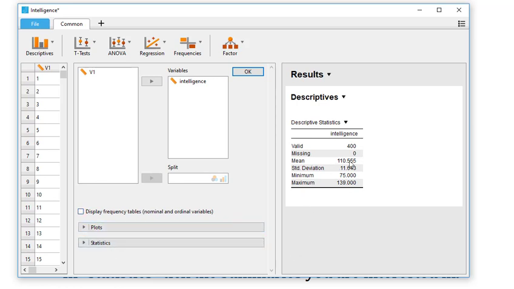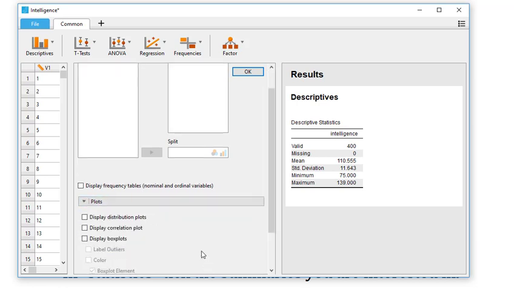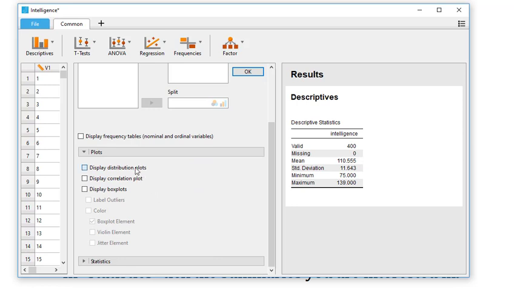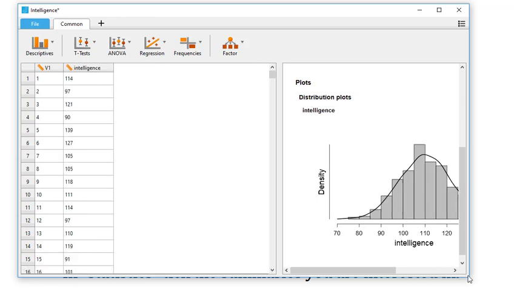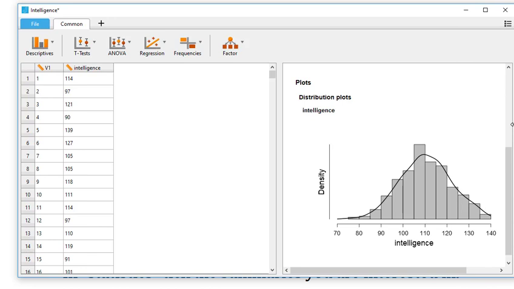So we've got here mean, standard deviation, minimum value, maximum value, if there is any missing and non-missing. And we've got plots. We can have a distribution plot, which looks like this. So we've got this plot.